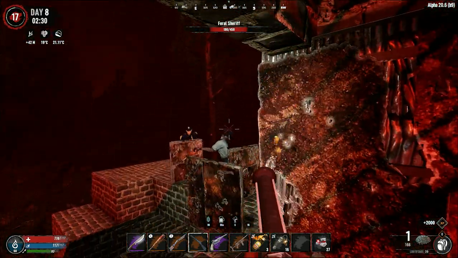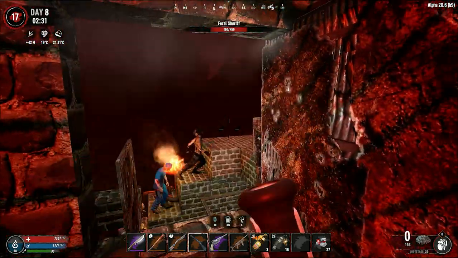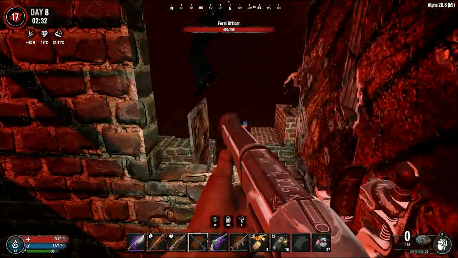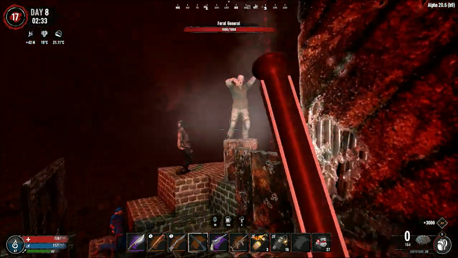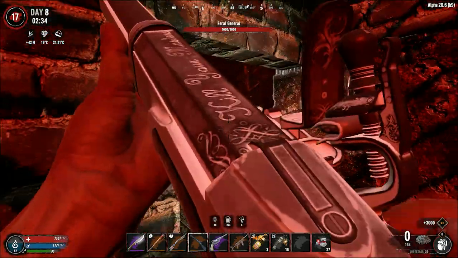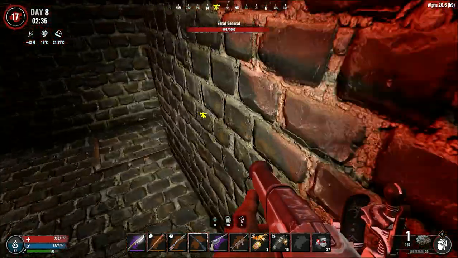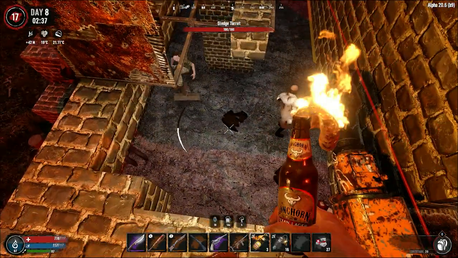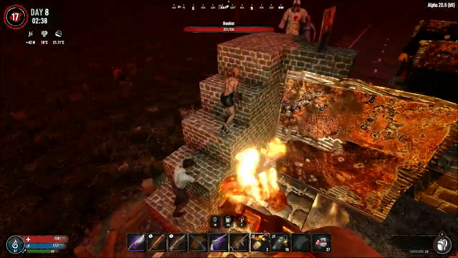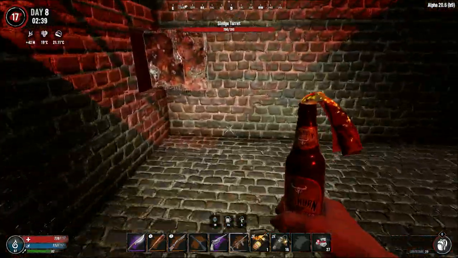I need to work on faster reloads as well, because this gun is awesome. It might even rival the shotgun if you can fire in the faces of the zombies, like if your shots actually line up. Come on, General. Okay, someone just destroyed a pillar underneath me. Yeah, he just destroyed something down there. I don't know what to destroy though.